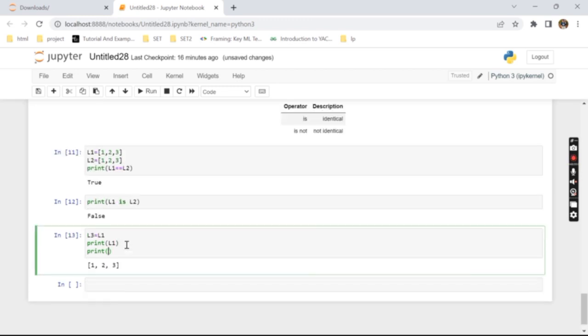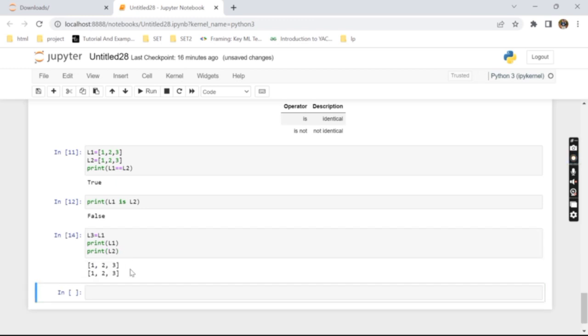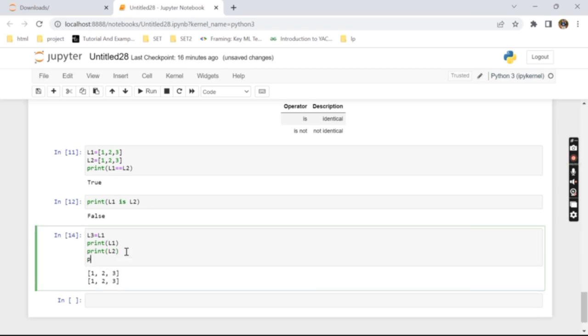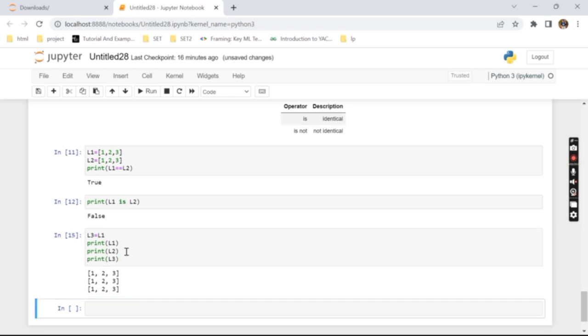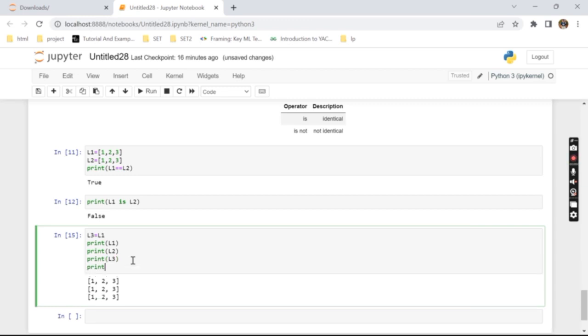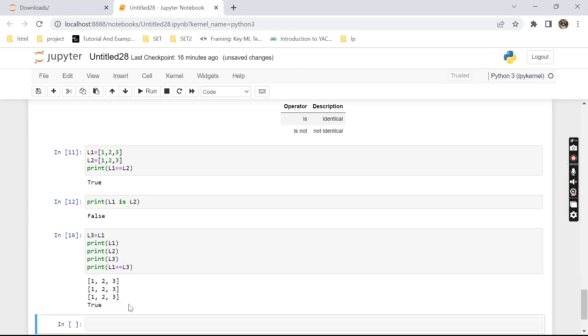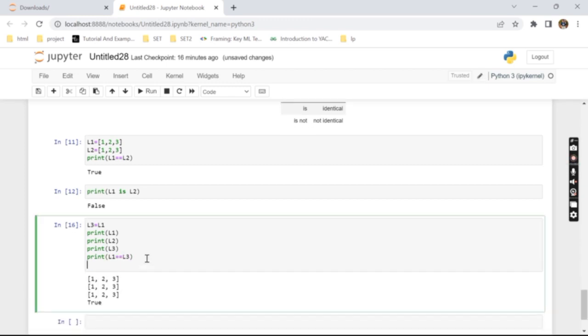Now I'll write L3 is equal to L1. So I'll print L1 first. Then I'll print L2. And now I will print L3. Now I will write print L1 equal to L3.